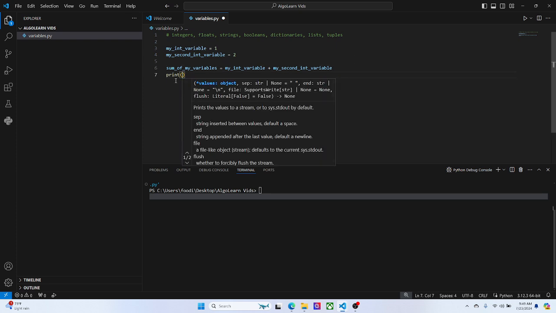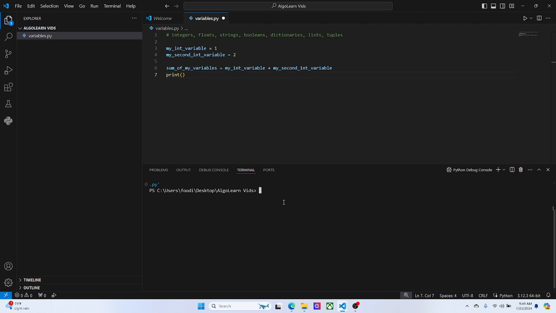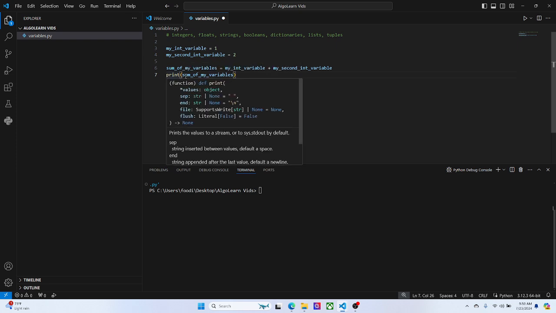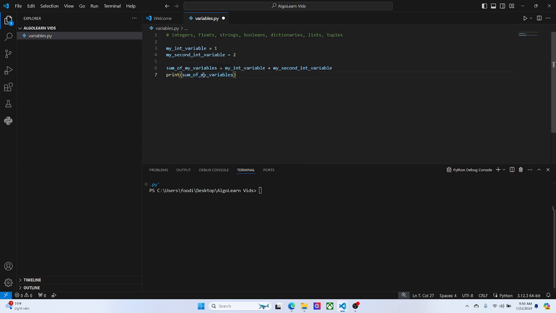Now we can print. This is a function that basically logs a result of your choice, or any variable of your choice, down here in the terminal. I'll copy and paste this within the parentheses. All functions start with the name of the function, and then these open and shut parentheses with the thing you want to print within them. We have another chapter for functions coming up, so don't worry too much about this. This is a very basic function that I think would be helpful to start off here.